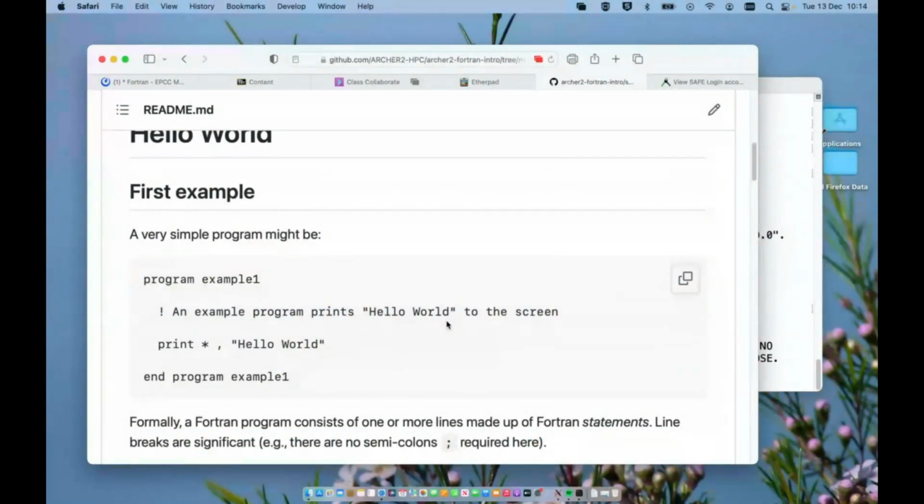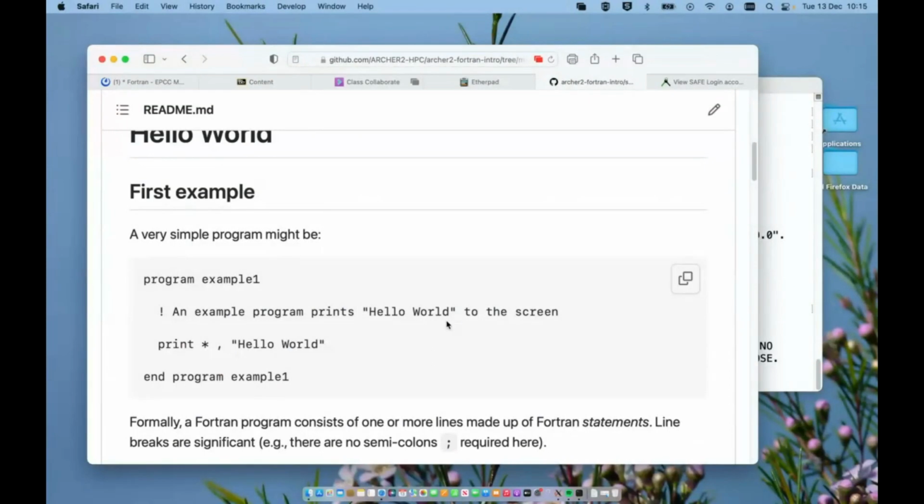A Fortran program is made up of statements which occur on lines, and line breaks are significant in Fortran. So there's no semicolons or anything like you have in C or Java to indicate the end of the line.